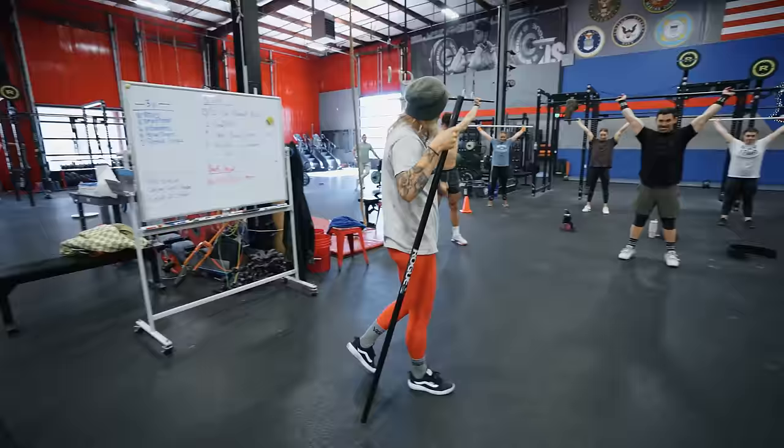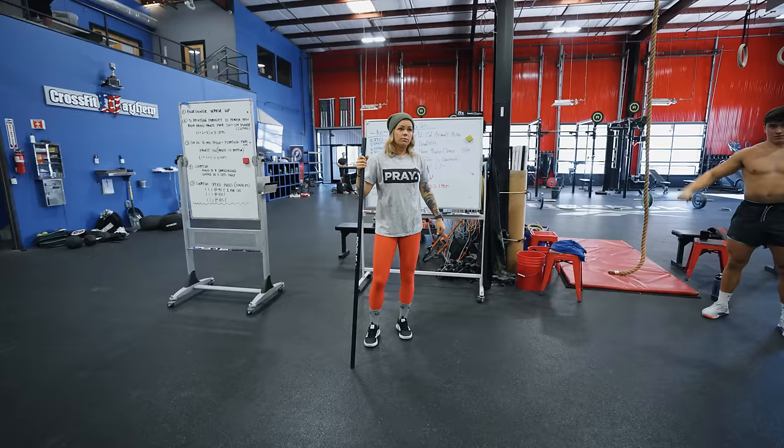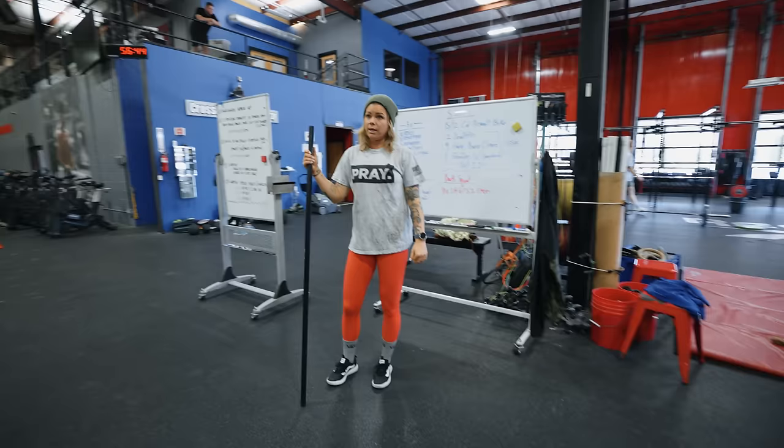Move your grip in just a tiny bit for me and bring the bar forward. Not your shoulders forward, the bar forward. Reach up. Yes, there you go. Palms up a little bit. Palms up. Yes. Down. And down and up. One more time, no rebend. Down and up. Beautiful. Keep it up over your head.